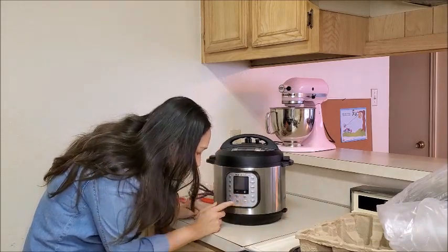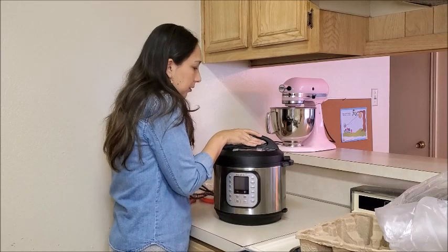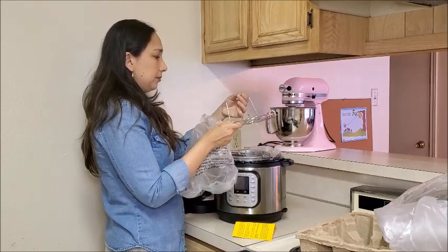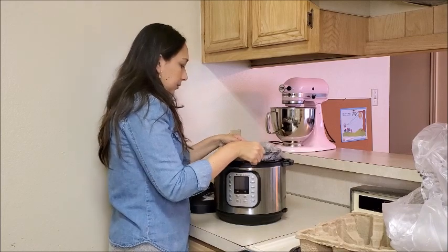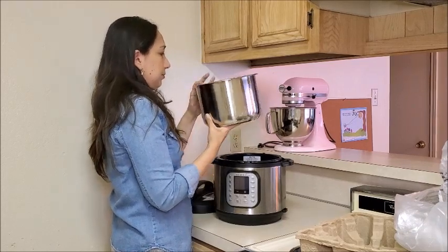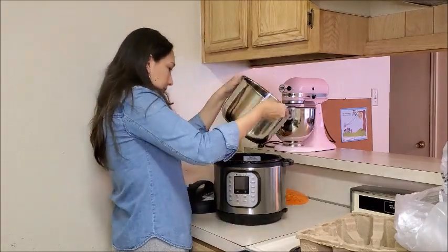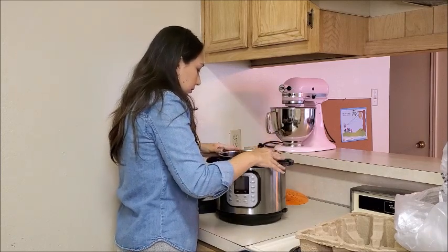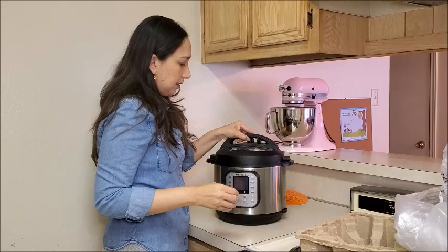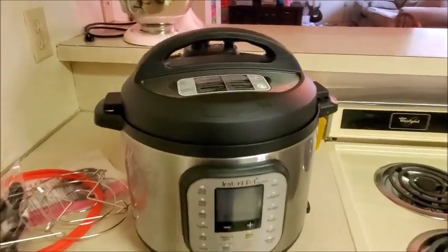Buttons here, pressure level, keep warm. The functions here, close, open. You open it right here. The pot. Here, I'm going to close it again, and it's closed, as you can see here. Okay, and it's ready now.